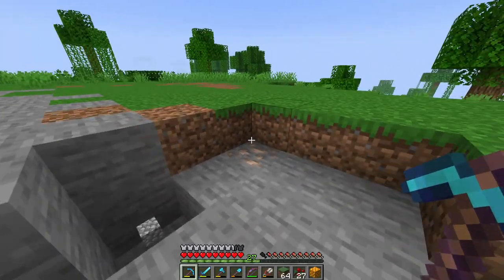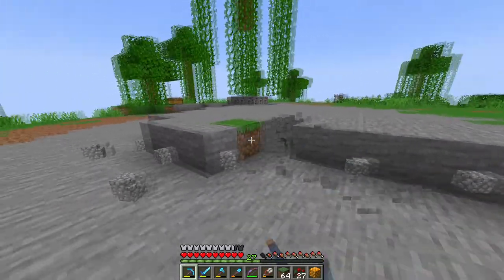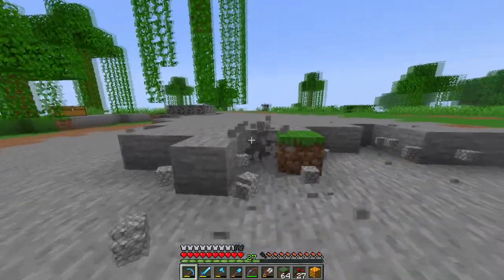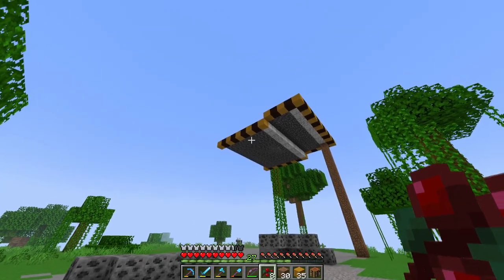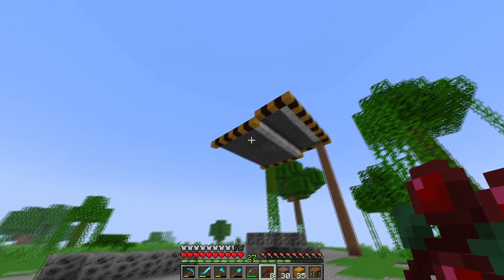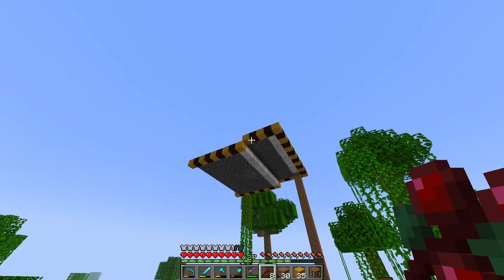I hit iron, so I'm gonna take that as a sign that this is probably about as low as we should go. So I started working on the farm itself, and the first step is to create a spawn platform for the iron golems.